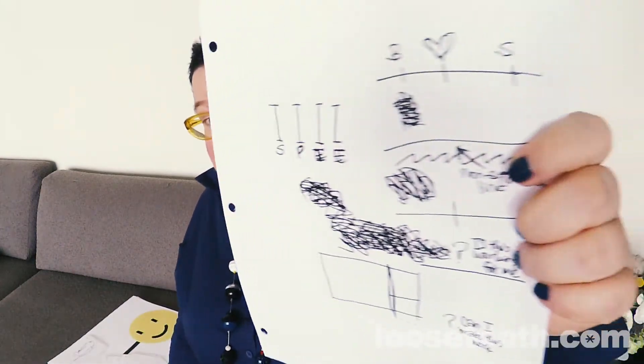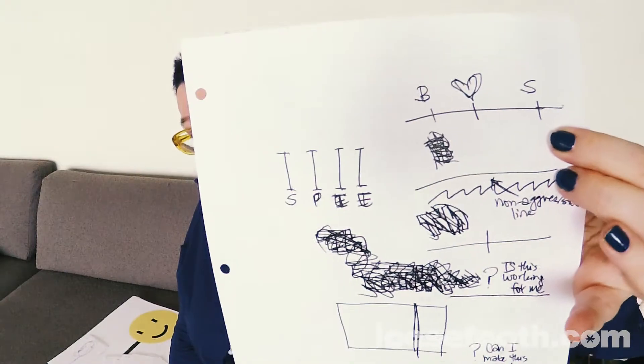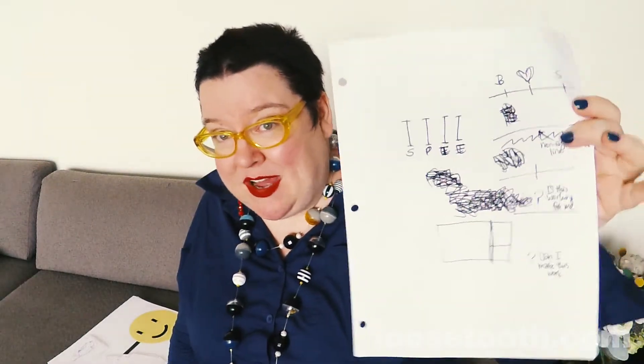I was practicing what I preach — using visual tools to figure out what I wanted to say and how I wanted to use that time on that stage in front of that audience. This was the very first iteration: a scribbly piece of paper with some lines on it as I was working out what the shape of this thing was. It took just some of that really awkward feeling of 'I don't really know what I'm going to do, I guess I'm going to figure it out.' And then the next step was to use a stack. A stack is about putting one idea per piece of paper — instead of a landscape where you draw all your things on one piece of paper.